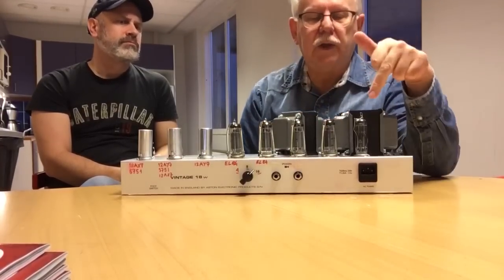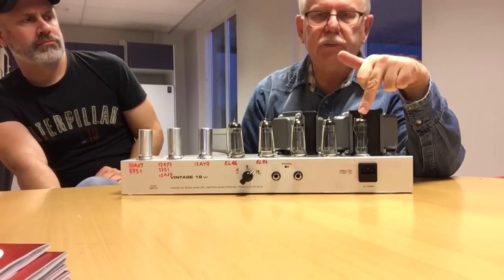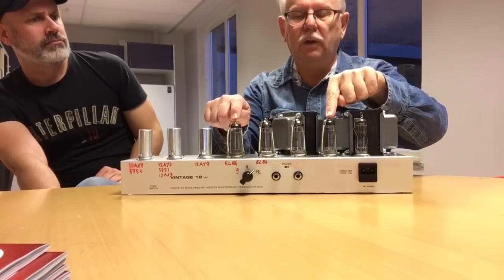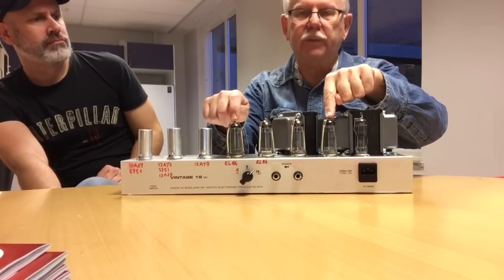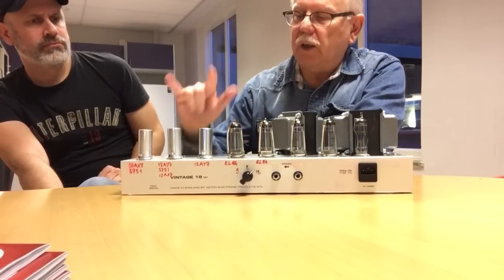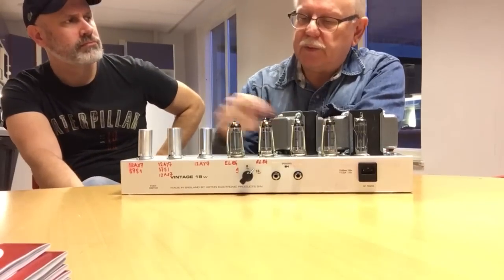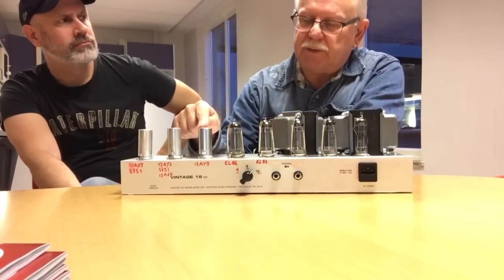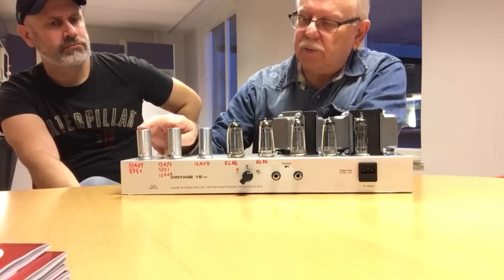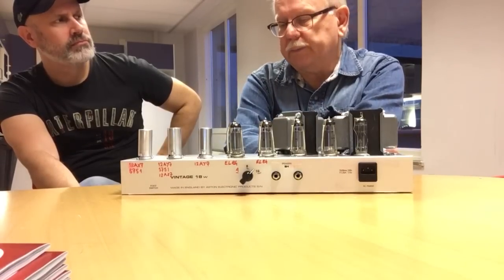What we have here is a rectifier tube, EZ81. We have four EL84s that provide 30 plus watts of output power. And we have three dual triode tubes. This is a 12AY7, which is used as a phase inverter. And there are two 5751s that are the preamp.